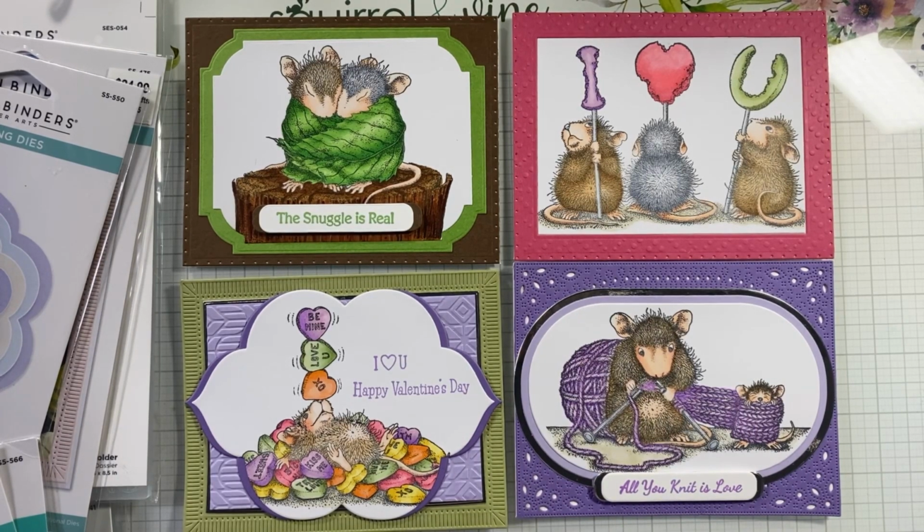But I hope this tutorial today has been helpful to you and that you've fallen in love with these House Mouse stamps as much as I have. I've really enjoyed this video, and I hope the speeding up of the video has helped with the length of this one, because it was a lot doing all that coloring, but I hope you have benefited from it.